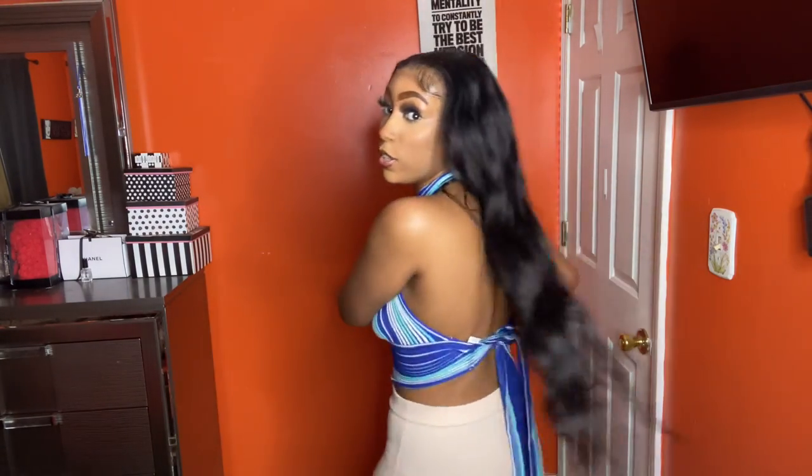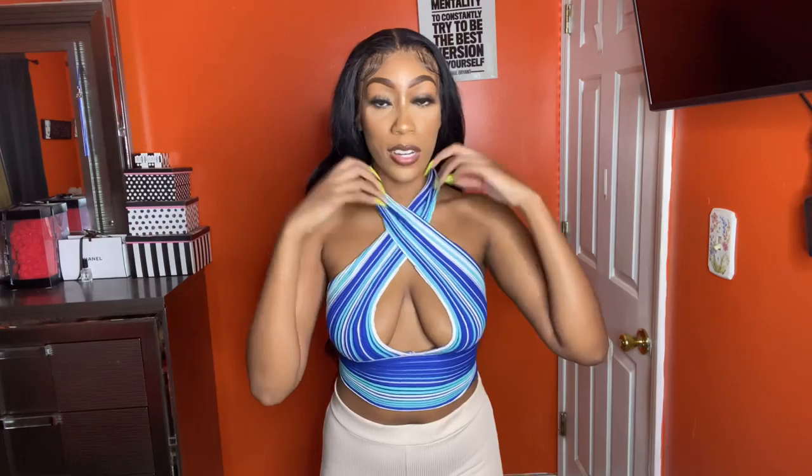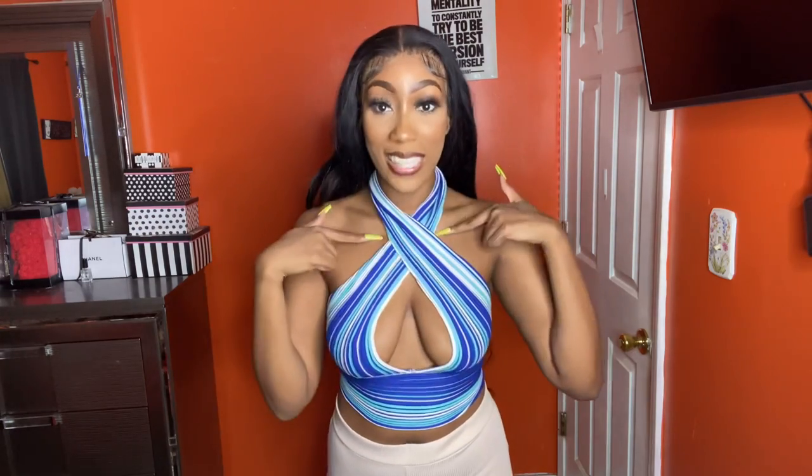I got this one in a small and it's just giving way more than the last one, right? I think they're slightly two different tops, but they're basically the same top. So this one looks way better. You put it around your head and then you tie it up in the back. But I do think it has a slight little V shape down here, to where when you tie it over, crisscross it like this, it looks better. So this is giving now. It's a look. I love these colors, love the way it looks at the bottom.